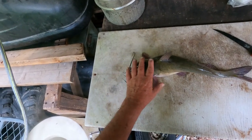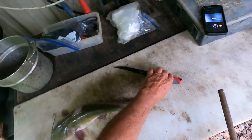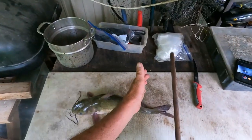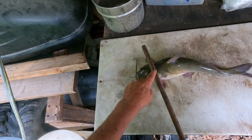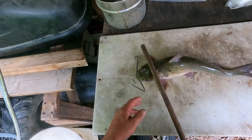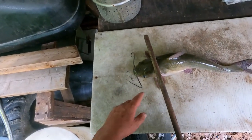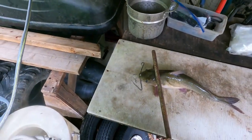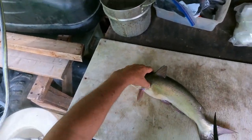I'm gonna have to kill this fish first. What I'm gonna do is bump him on the head here with a hard rod. It's a solid steel rod. Makes it nice for killing catfish because you can hit them right across the head, and it kills them immediately. It's a real heavy rod, so you don't have to worry about missing this way or that way. I try to hit them right there above the gills, and that usually takes them out pretty good. So here we go. See what I mean? Now we have a dead fish.